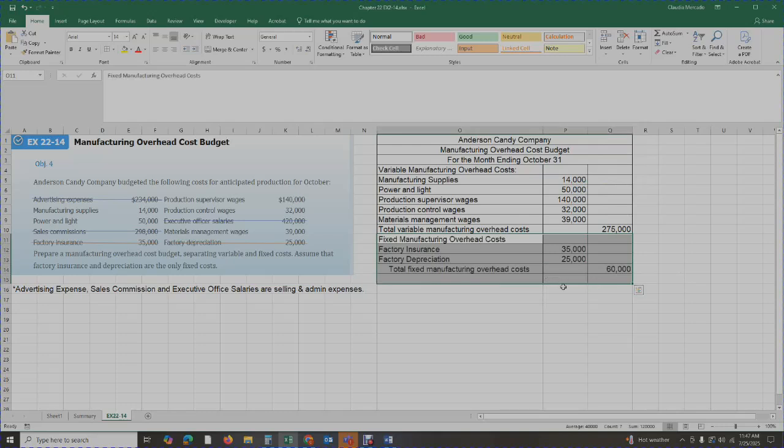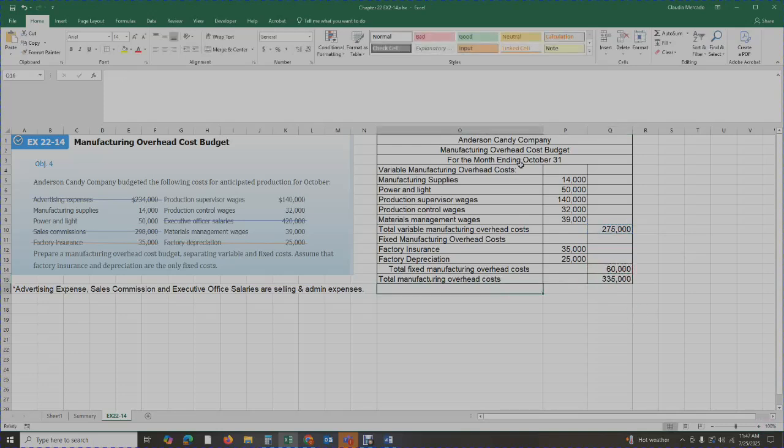That gives me my total for my variable and my total for my fixed. Now I'm going to do my total manufacturing overhead cost. That includes variable and fixed. For this, you're simply going to add your total variable plus your total fixed cost. And that gives you $335,000.